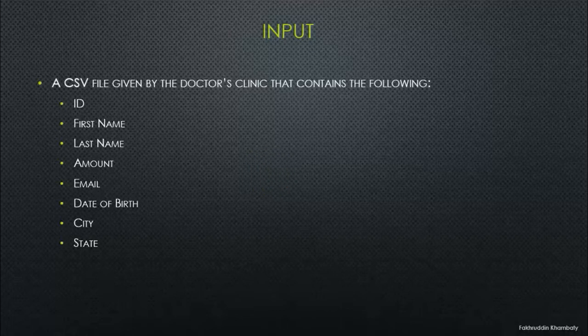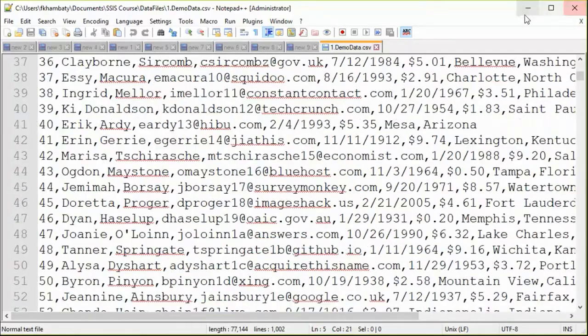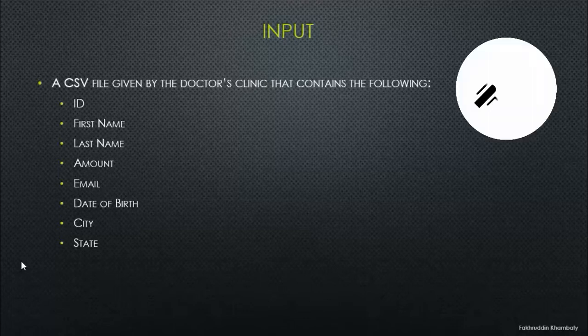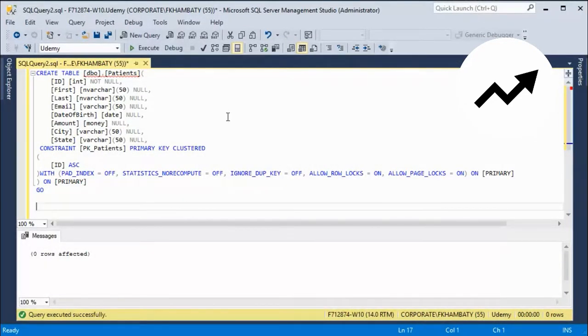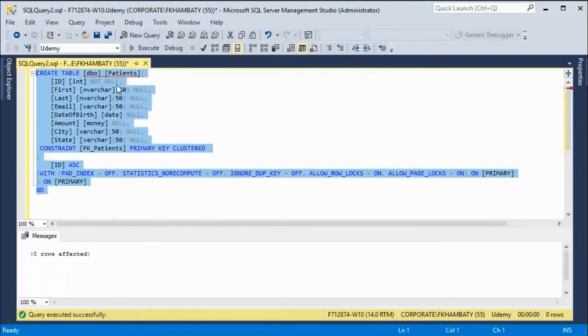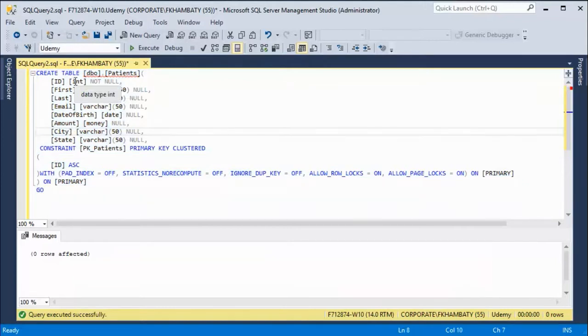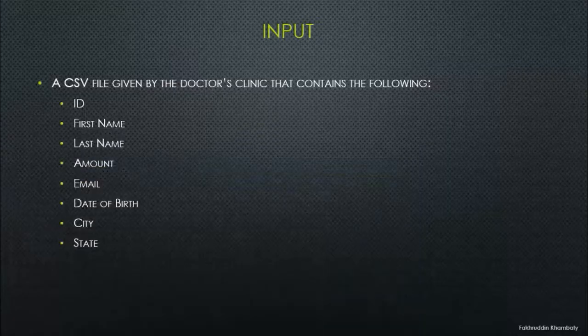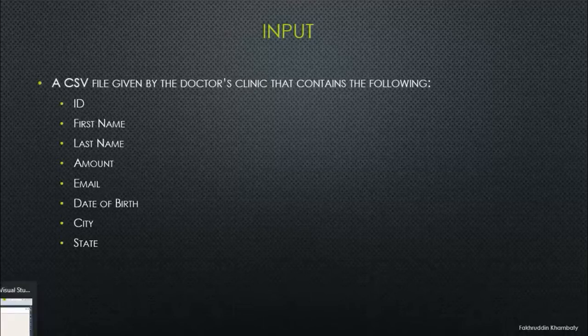Remember, the SSIS package has a source and a destination. So we have the source ready over here, which is this file with some dummy data. What about the destination? We have to transfer this data into our Microsoft SQL Server database, right? So here I'm opening Microsoft SQL. I have a table that I'm going to create called patients, with the same number of columns and appropriate data types. If you want to copy the definition of this table, pause the video over here and note it down. I'm going to execute this query and this table is created.